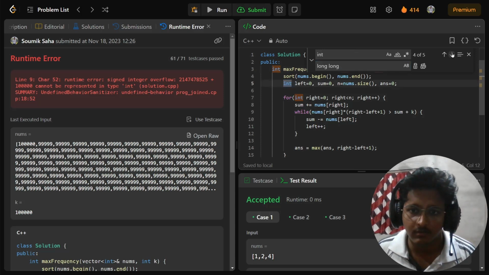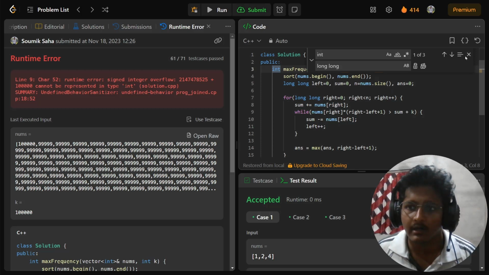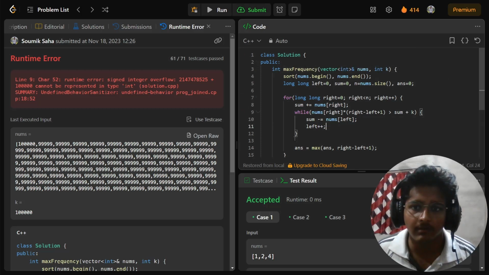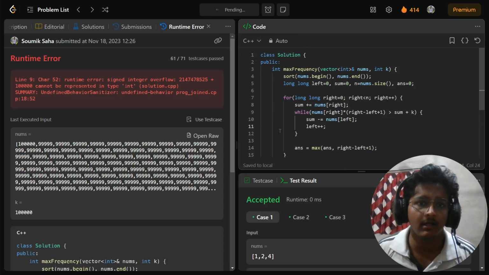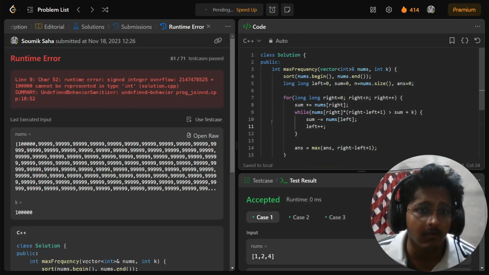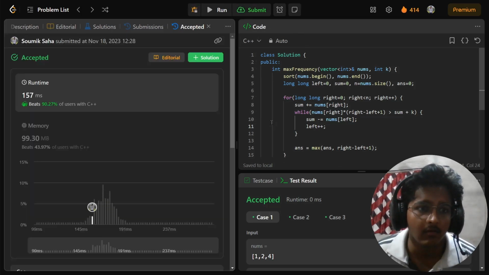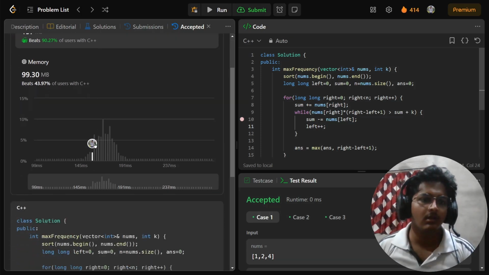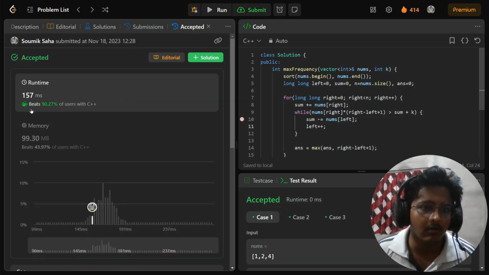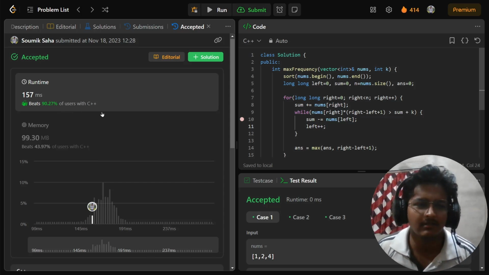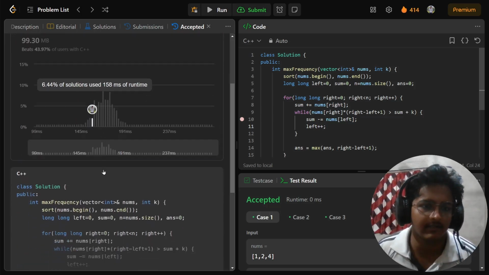So we'll change this, it will be replaced, and let's replace this also. I hope there will not be any kind of issues now. Let's submit again, and let's hope for the best. And yeah, that is the accepted code, and this is also a good code. It covers 90% of the users' questions. You can consider almost this, it will differ for many cases.